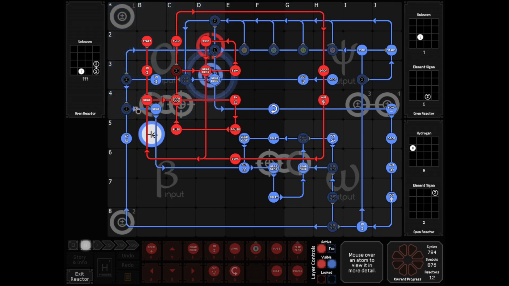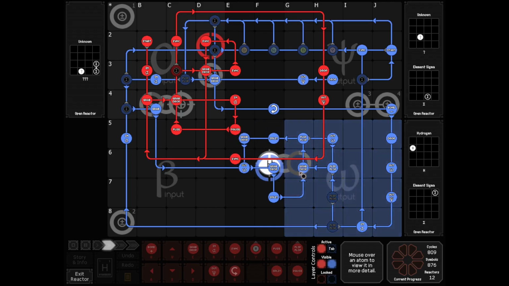And after outputting, the next 2 inputs get each split twice into hydrogen.